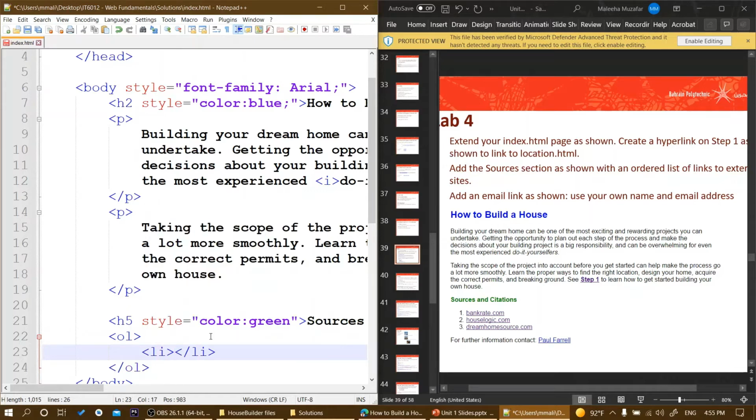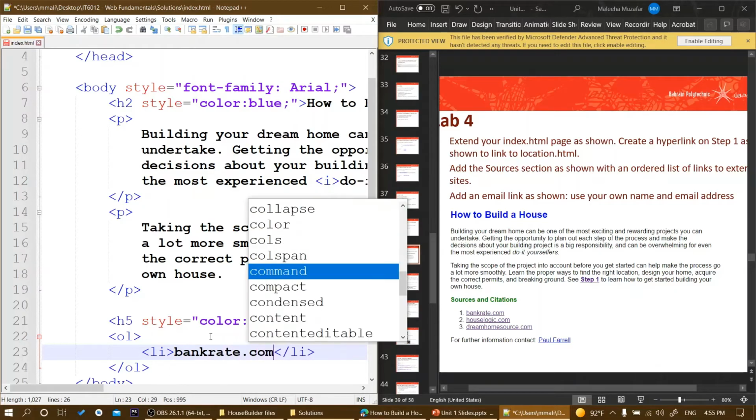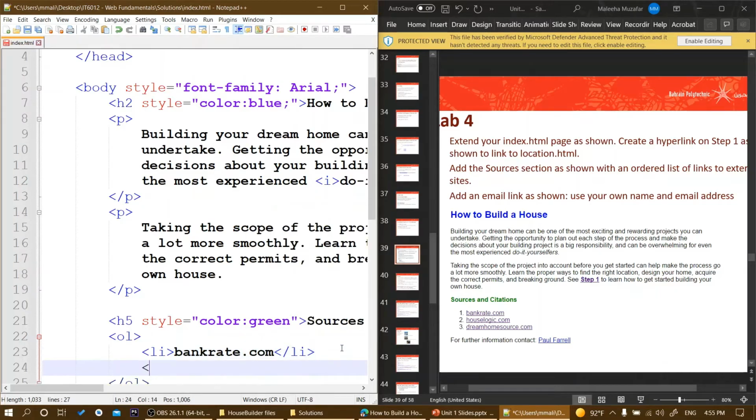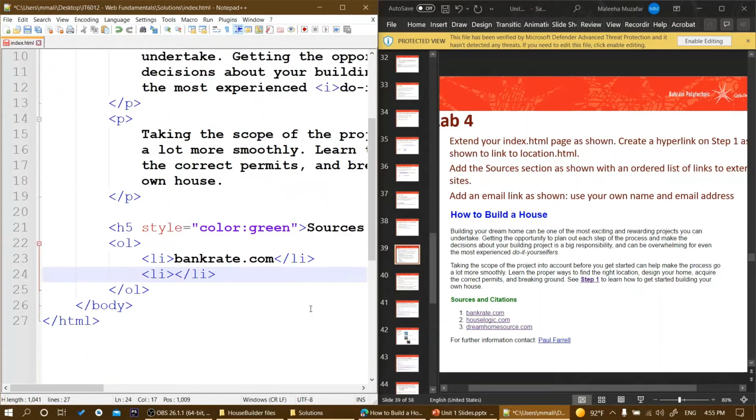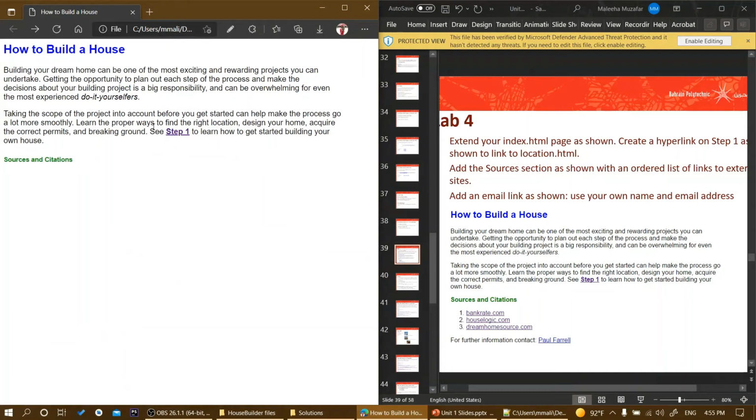So LI, and we're supposed to write bankrate.com, LI again, houselogic.com, and then LI dreamhomesource.com. Okay. Notice how it shows up here. Yes, it's a list with numbers. It's an ordered list, but the problem is it's not showing as a hyperlink.